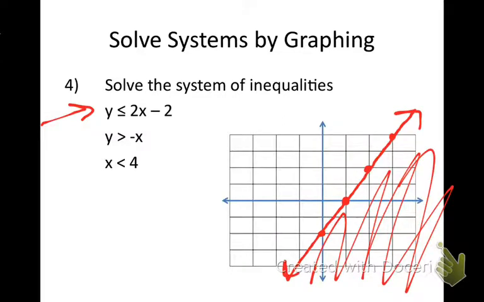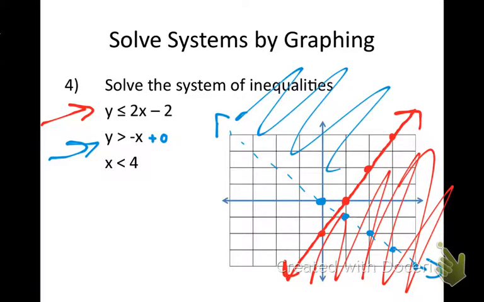Now when you get multiple ones like this, you might want to make sure you kind of shade lightly, just so you can see where they're overlapping. It can get tough. Y is greater than negative x. What's the y-intercept there, Sean? What's my y-intercept? 0, yeah, because it's like saying you can always add the plus 0. So we're right there at 0. Now negative slope means my graph's going to go down. So down 1 over 1, down 1 over 1. And I have a dashed line right through there where I would shade above.